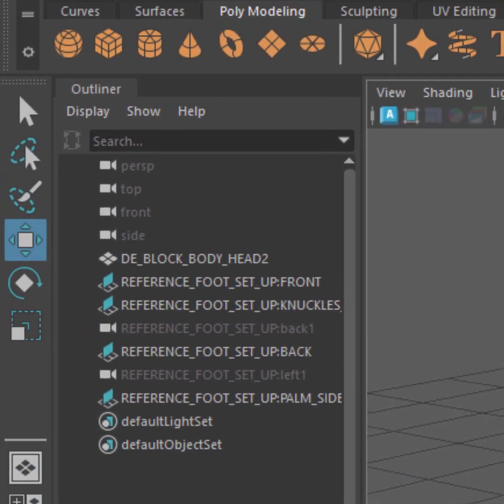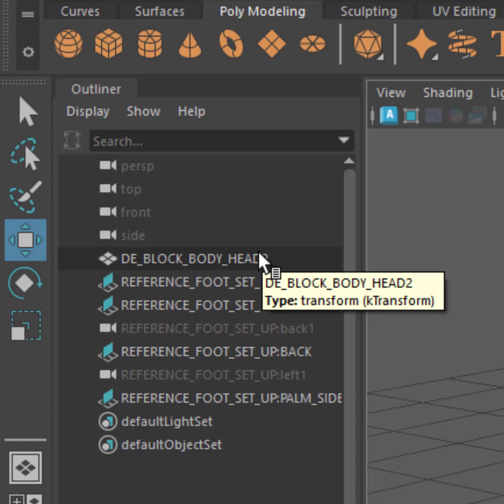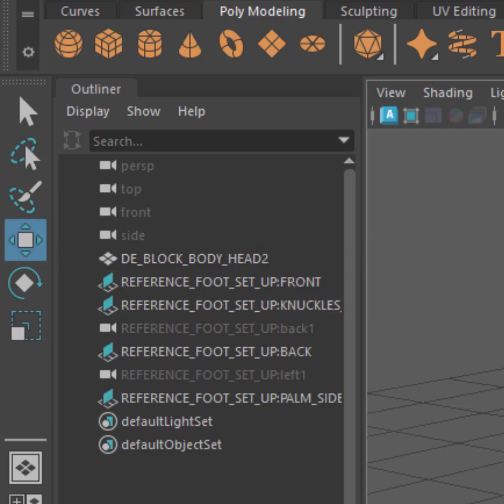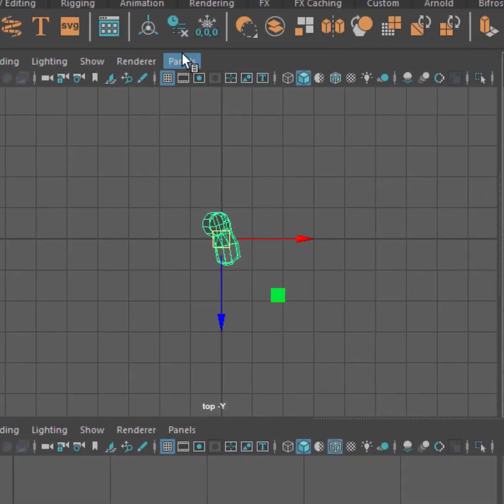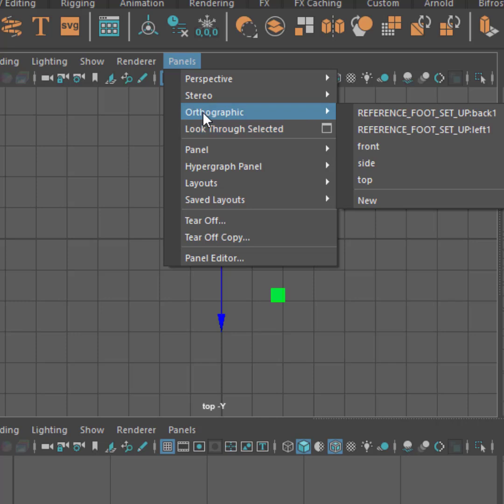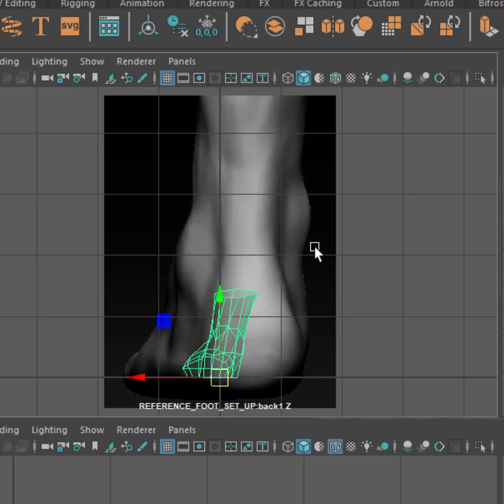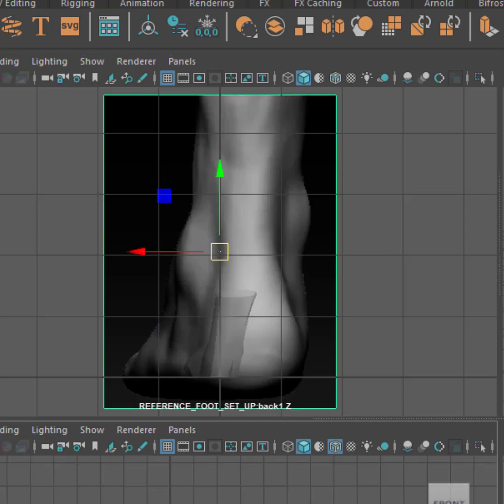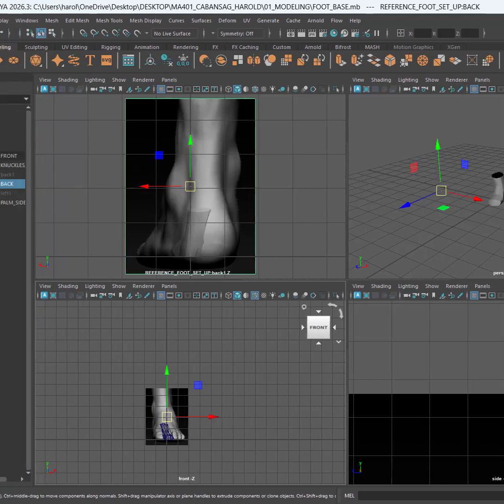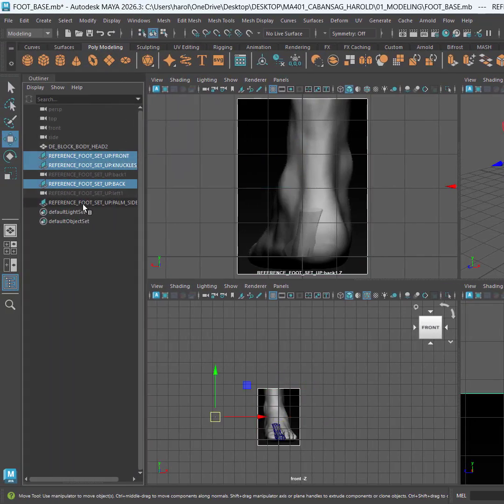And now what I have here is the references of the foot. So I'll just press spacebar, and then I'll choose Panels Orthographic Back if it's not yet appearing. There, so it appears now. Okay, so the rest of them will appear, and they are also on the list here.